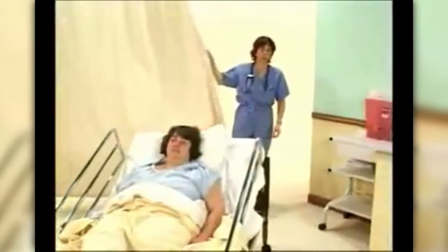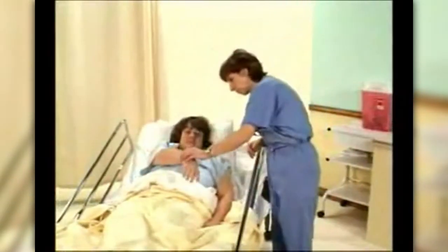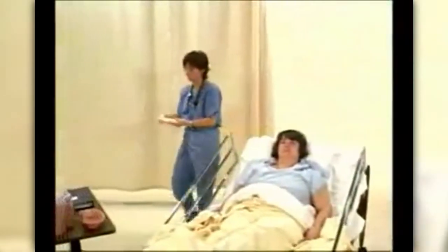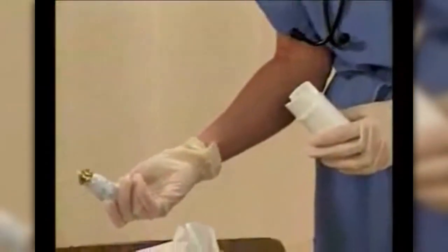Metered dose inhalers. When using metered dose inhalers, provide for privacy and verify the client's identity. Explain the purpose of the medication. Then wash your hands and don gloves before administering the medication. Verify the medication against the client's medication record.